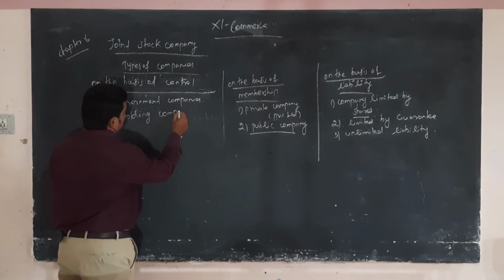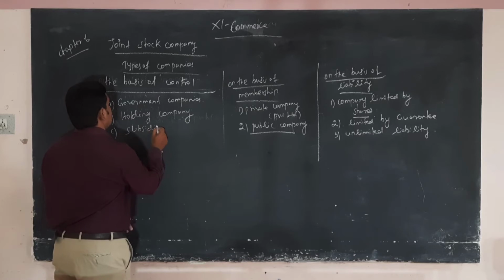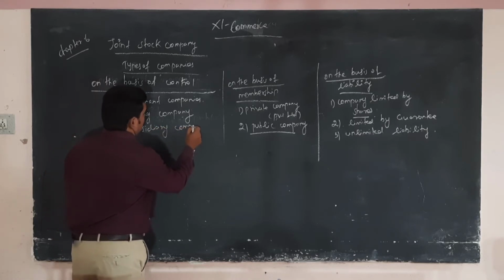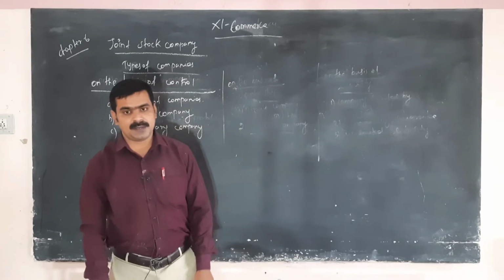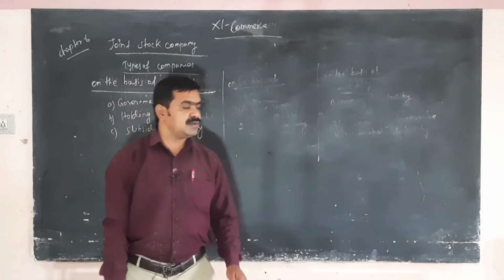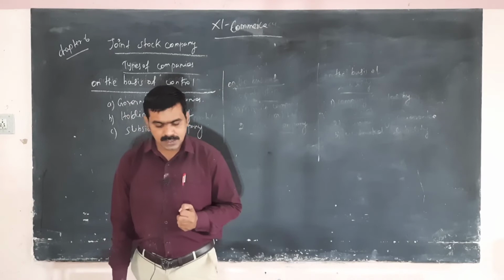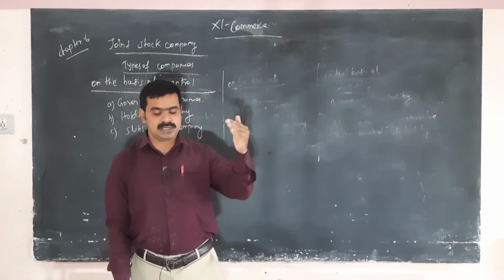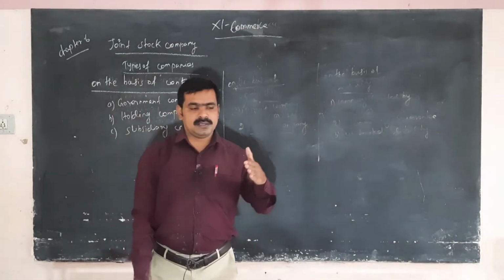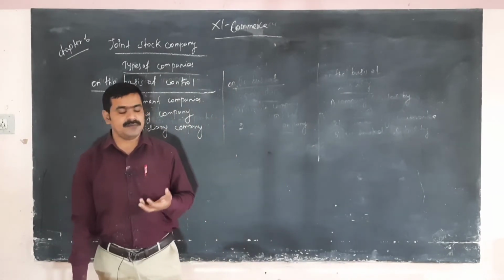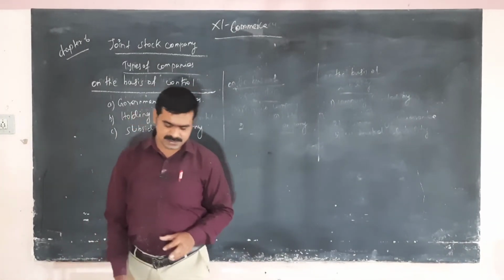Holding company is the next one. C, that is subsidiary companies. A public enterprise incorporated under the Indian Companies Act 1956. A government company is defined as one with 51% of paid up capital. Totally, the 5 lakh is the paid amount invested in these shares. So the amount of 5 lakhs, 51% of the paid up capital, that is called a government company.